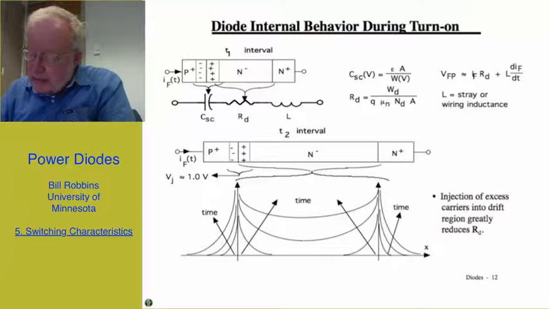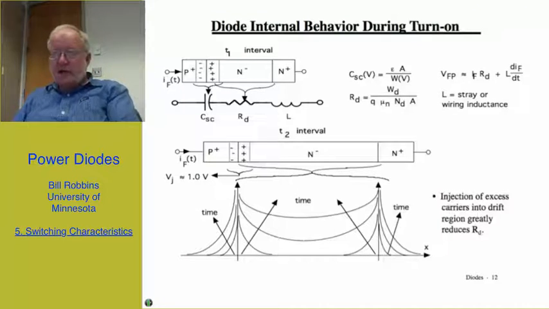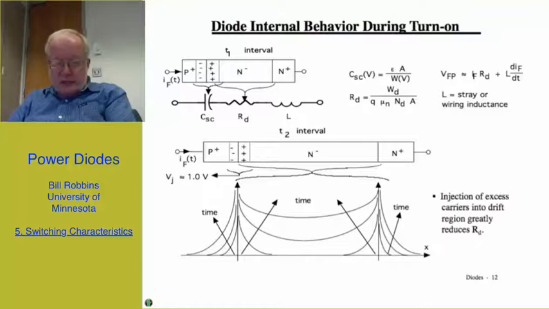During the initial t1 interval, where we don't have much in the way of stored charge, as the current grows we have an ohmic resistance, so an increase in current means an increase in voltage. And because the currents may be fairly large and the resistance large enough, that is going to contribute to the overvoltage that we have shown earlier. The other thing that may increase that overvoltage is that as we ramp the current up, any stray inductance will give us a contribution to the voltage of L times di/dt. So your forward peak voltage is the forward current times the ohmic resistance plus L times di/dt.